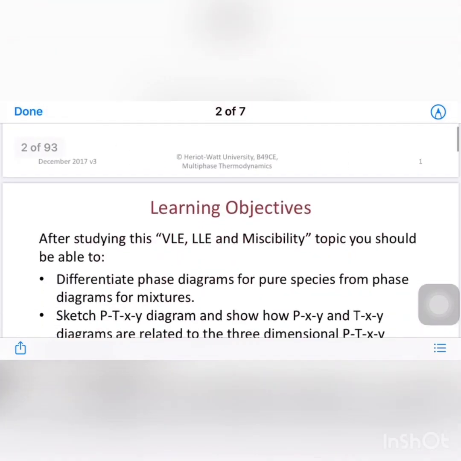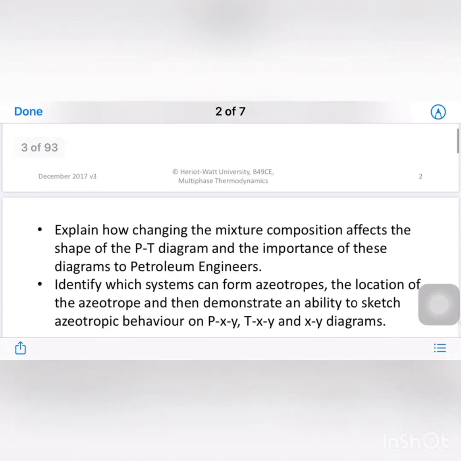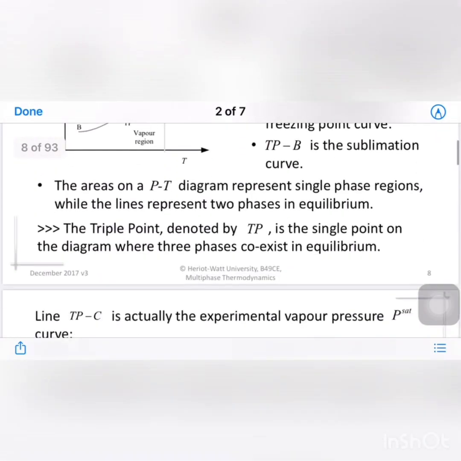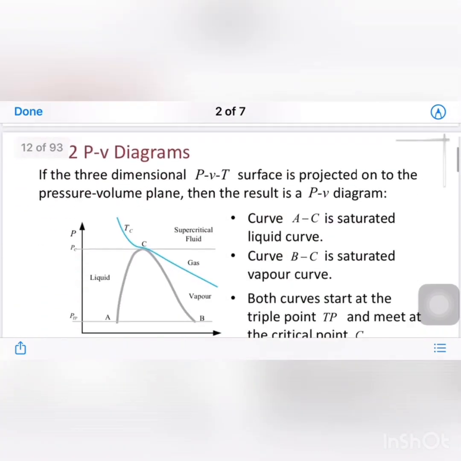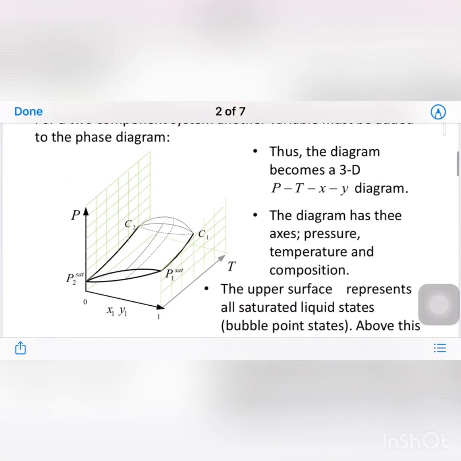The first section of topic 4 or 3b is related to PVT diagrams. In slide number 14, section 4.3, of course you know this PT diagram, PV diagram. In this section, we add composition to our diagrams. For pressure, volume, temperature diagrams, we select only two-dimensional diagrams. For example, pressure-volume, pressure-temperature, or temperature-volume. Of course, if we have a mixture, we should add composition to these diagrams.